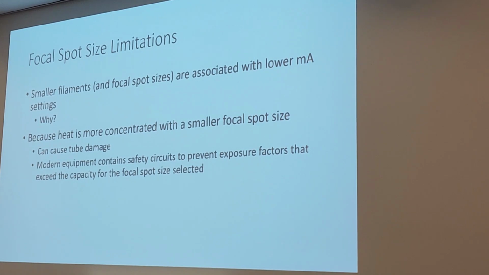There are some machines with a button. The machines do have the button as well. So what happens if the mass is large and the focal spot is small? You're going to burn out the tube. No, you're going to have a small focal spot and you're going to have all the heat in the small area. All the heat from all the mass is going to be in the small area. And you're going to burn your tube. You're going to burn the target.